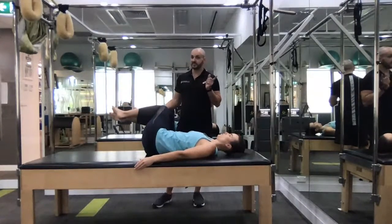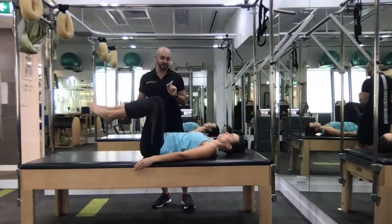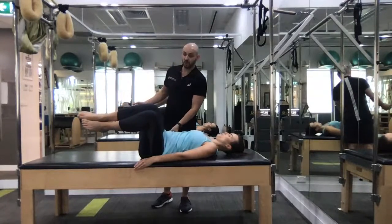So these exercises look quite similar to the previous ones, but we're generating the movement from a different place. This time, lower back rotation.